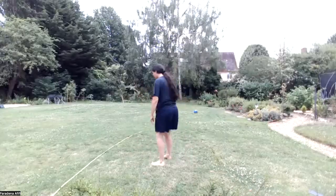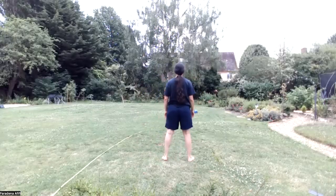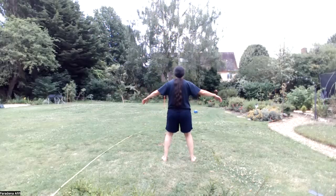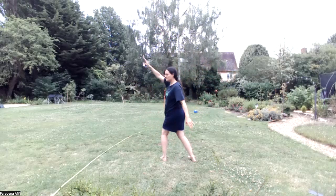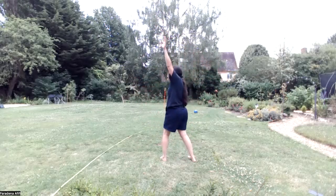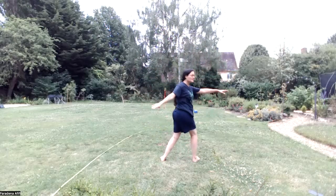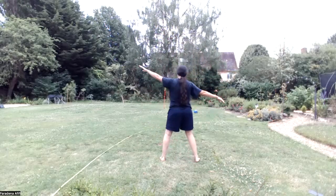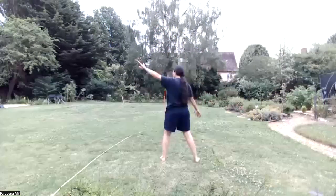Windmills. I'll do it. But again, very, very slow. Slow and relaxed and continuous and smooth. Here we go. Back further away. Come on. Nice and soft. See? Relax the shoulders, relax the shoulders. Turn away.